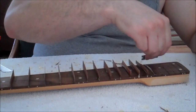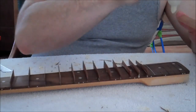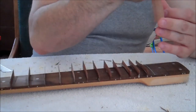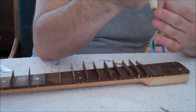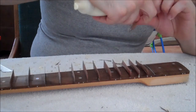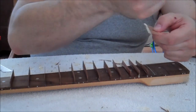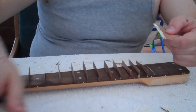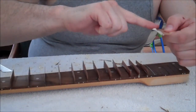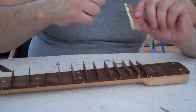Add a little more as needed. You can always wipe the glue off. It's harder to add more once the wood's in place. Then just smear it on. Same thing for the other side. Now this veneer is pretty dry, and it's pretty dry here in Vegas, so it sucks it up. So don't be afraid to smear on a good film of it.